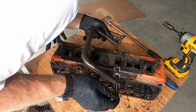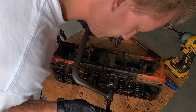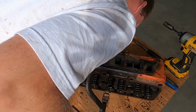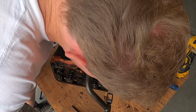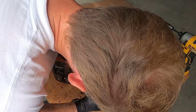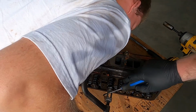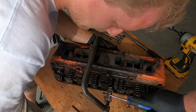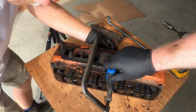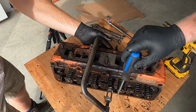On to the other one that's got a broken spring, also an exhaust valve, of course. Oh, geez, I hate that. I'm going to be a little more proactive this time. You're good. Okay, hold that thought now.